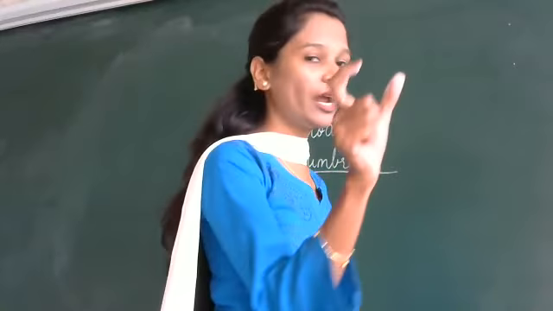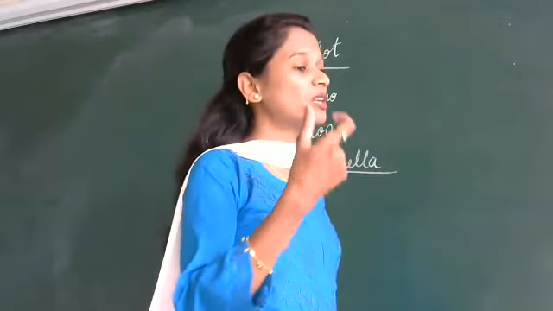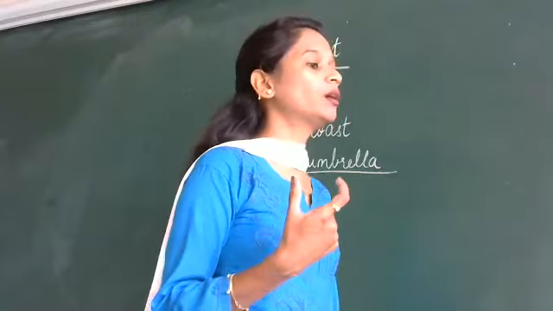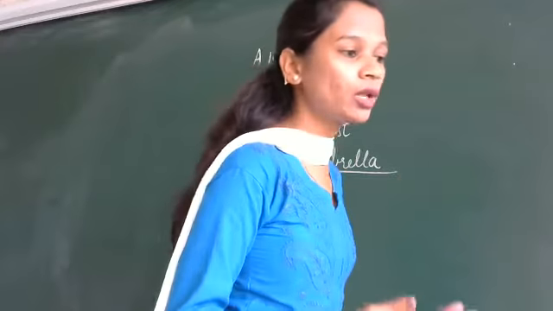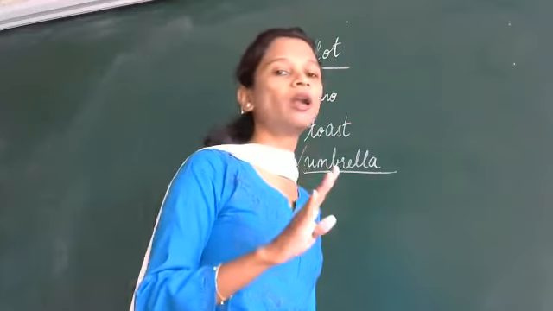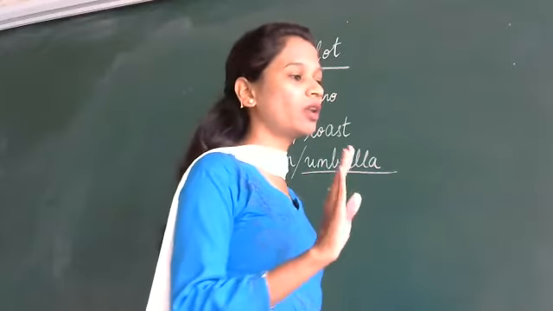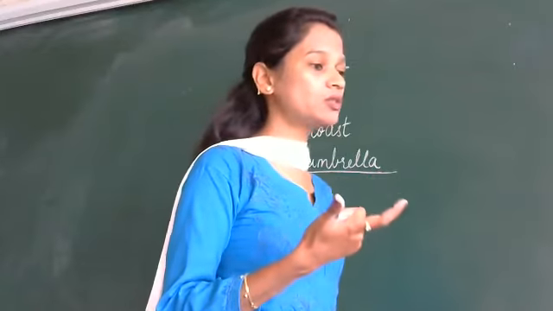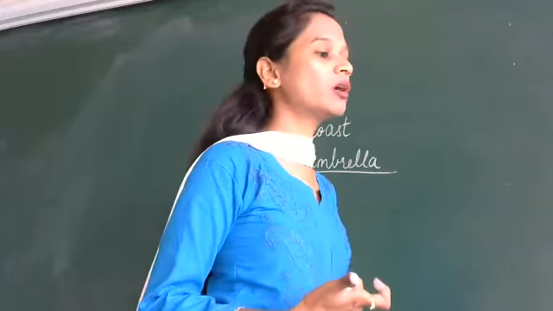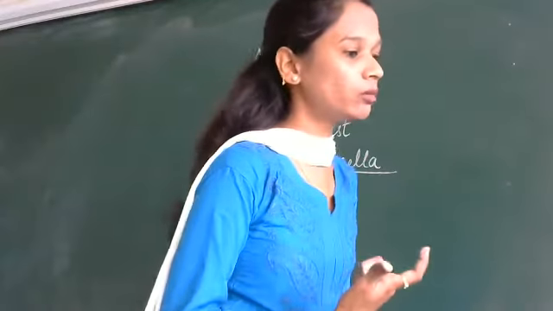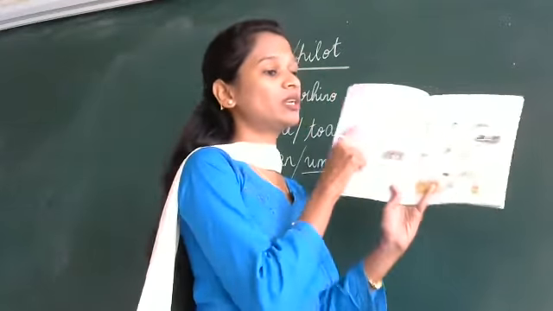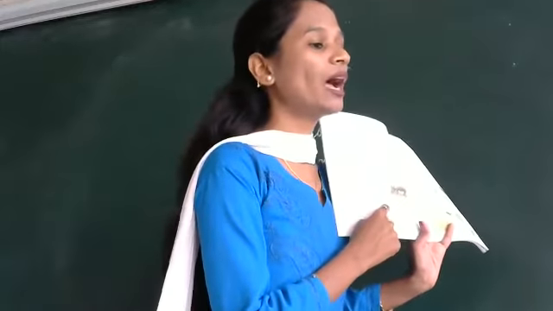Okay, you need to see the underlined word. The underlined word is dust. So it is not a countable noun. It is uncountable. So you don't use a or an. Most of you are saying, all of you are wrong, whoever used a or an. Some of you also said the. The also is wrong. Because it's an uncountable noun, they are giving you the question, insert a or an.